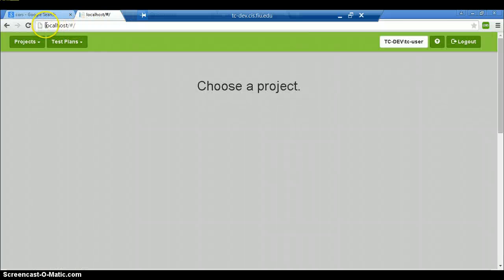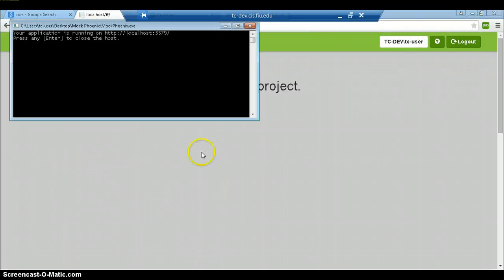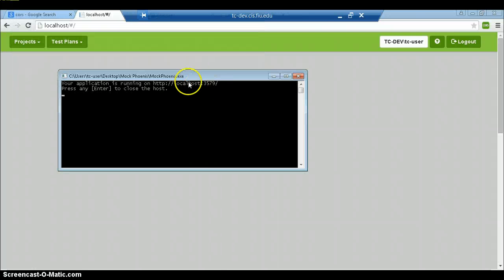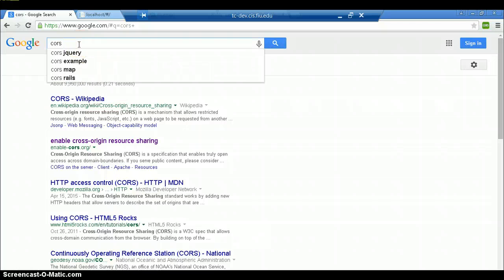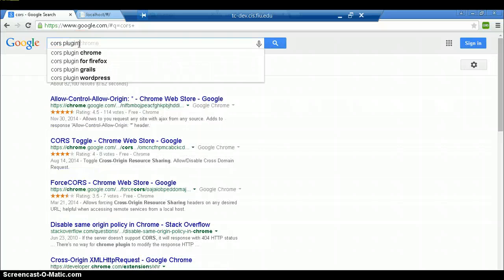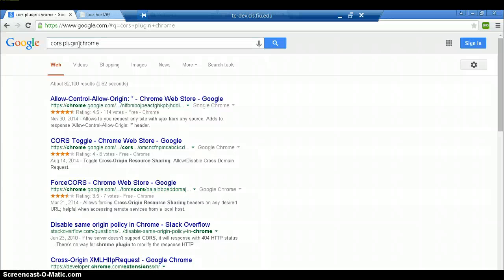host. So if my host name, in this case the default 8080, does not match with the localhost that I'm running my API in, then there's going to be a conflict of hosts, and you're not going to be able to retrieve any data from the Phoenix API or Phoenix exe file in this case, because you don't have this implemented yet, which is on the wish list. But in order to override that, you will need to download this plugin, the CORS plugin for Chrome in this case, right?